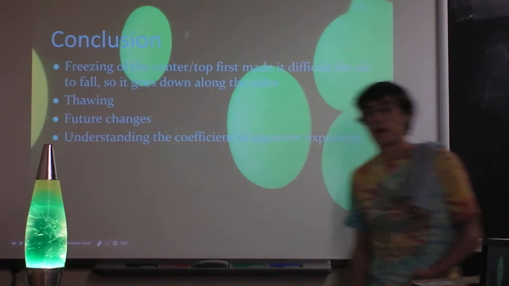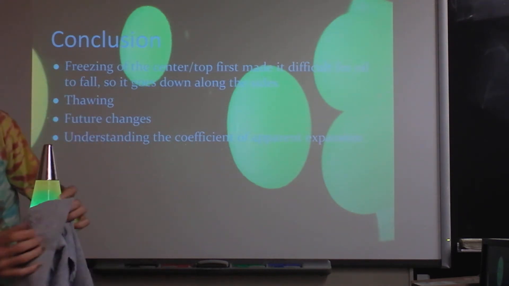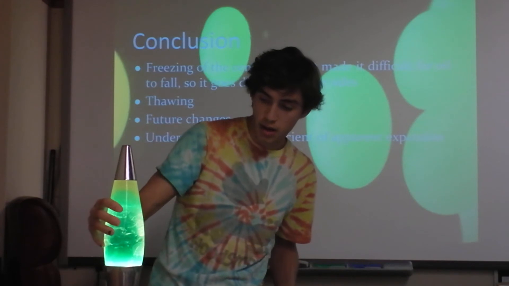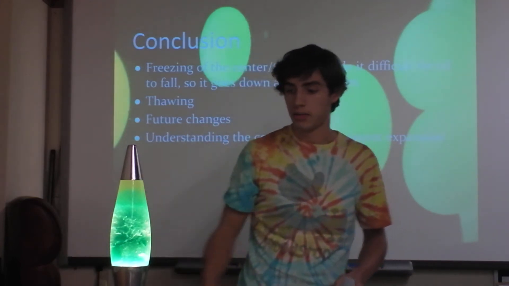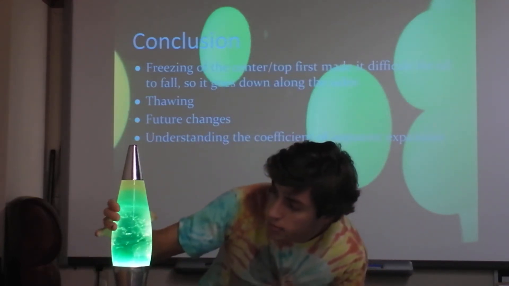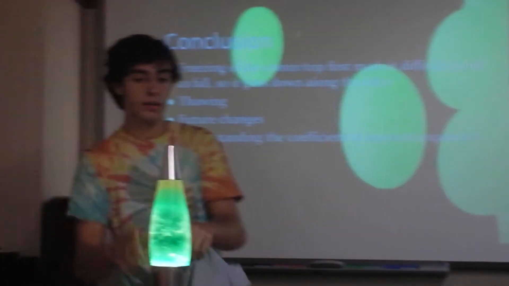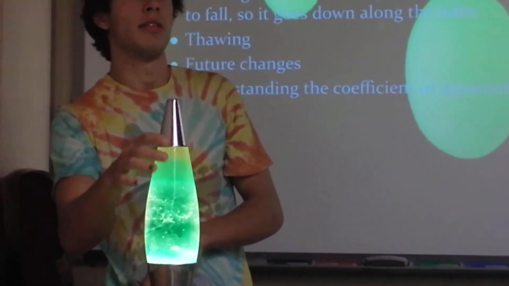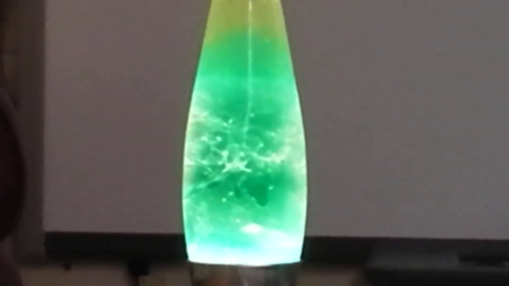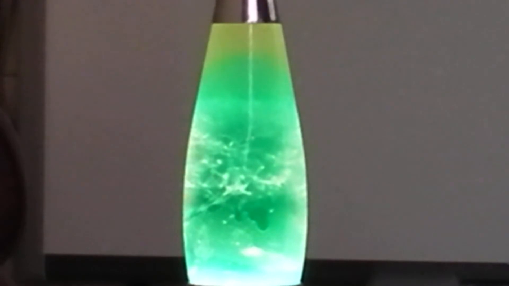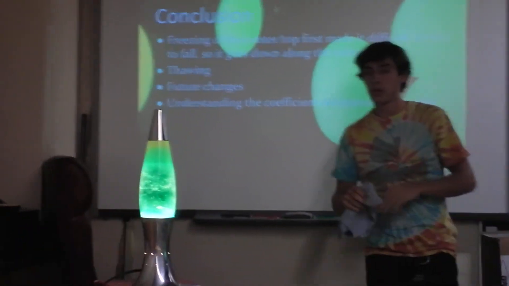So in conclusion, a lot of this lab was observation. So you have to look very closely because there's a lot of things going on. There is the oil, the water, and there's even a little bit of air in there. And so you can think you're looking at one thing and be totally wrong. But there's all this stuff in the middle. This is just cracks in the ice from the water. And all this at the top is the vegetable oil, which I thought would have been in here. But what I found with my first trial was that the vegetable oil kind of came down the sides and the water froze into the middle and up, which was kind of interesting.